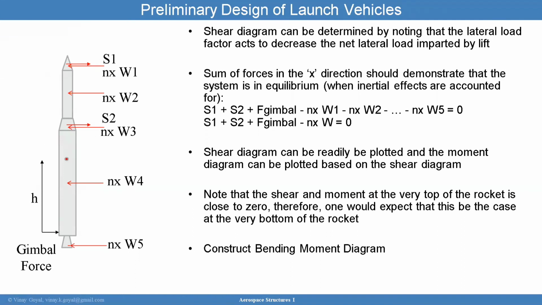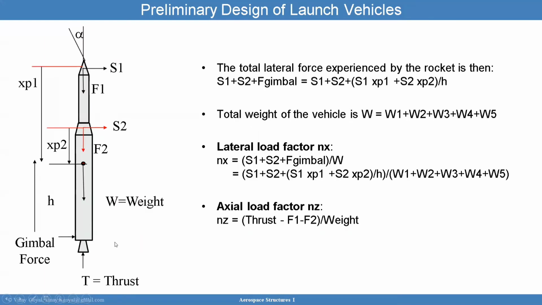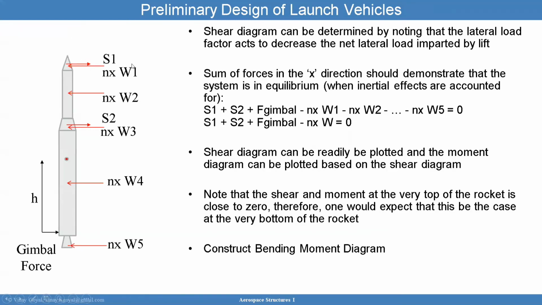So now that I have that information, I know for a fact that there are inertial loads acting at the centroids of each of these components. And I know the values are Nx, so I know the Nx calculation. I can take Nx times W1. That tells me how much inertial force I have at the centroid.